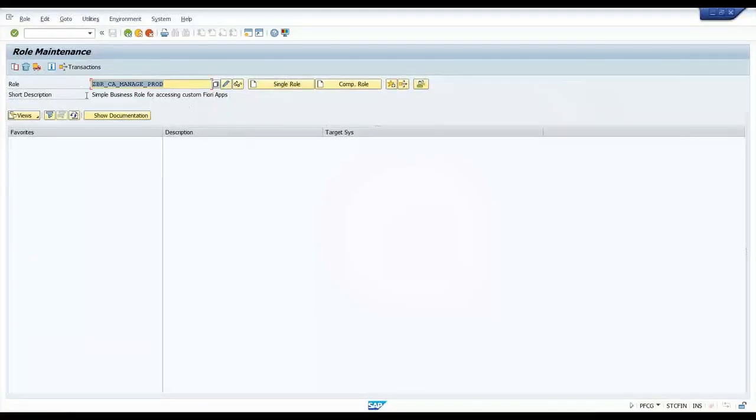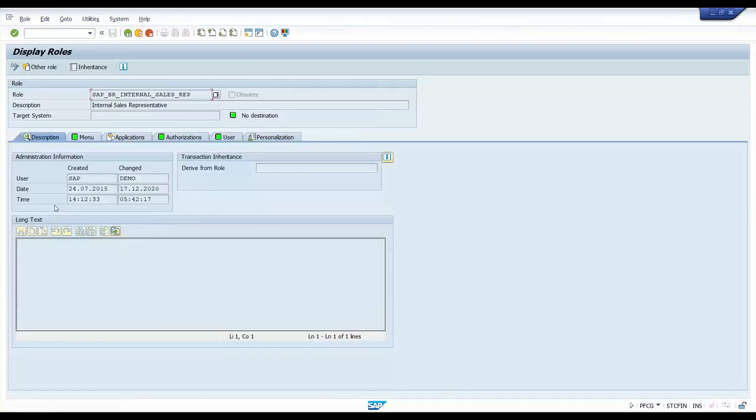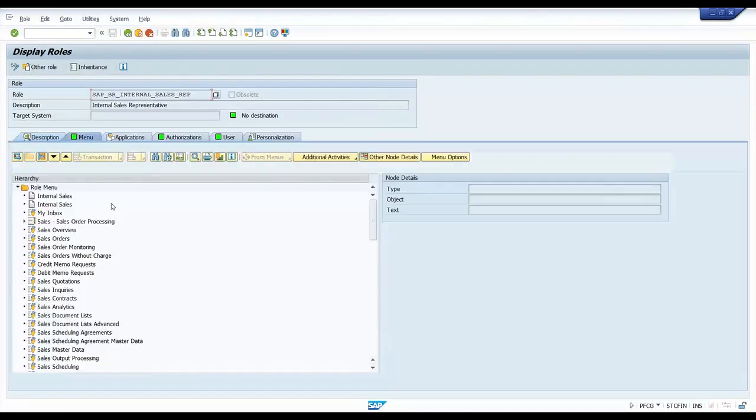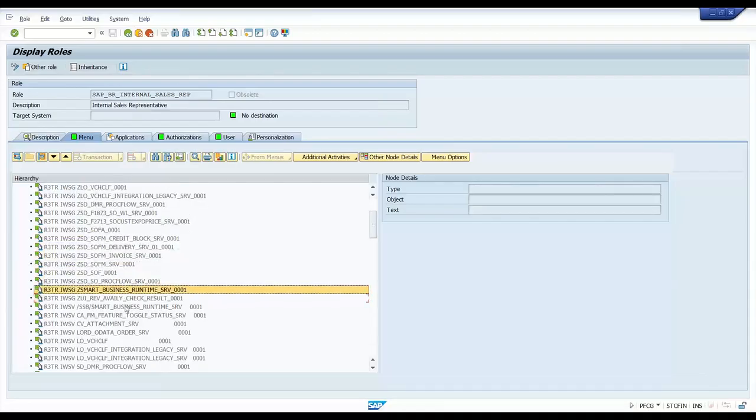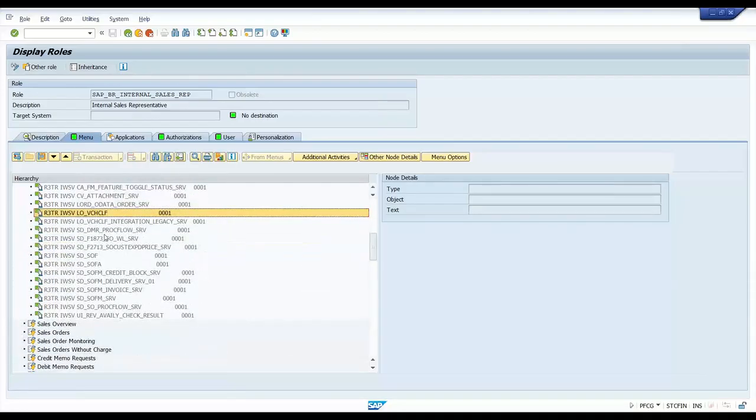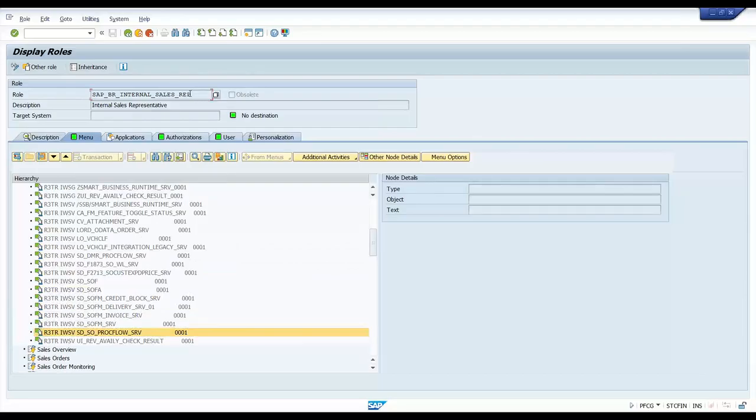So if I show a SAP standard role, just take an example of sales rep only. It's easy to understand. You just saw that there are so many services. Yes, in a new system, in a fresh system, perhaps I've granted this role access to my user. But if you look at here, there are so many services. So many of them it requires. Now, can anybody confirm and tell me, can you guarantee in a new system, if I simply grant this to a user, will all the apps work fine or not?